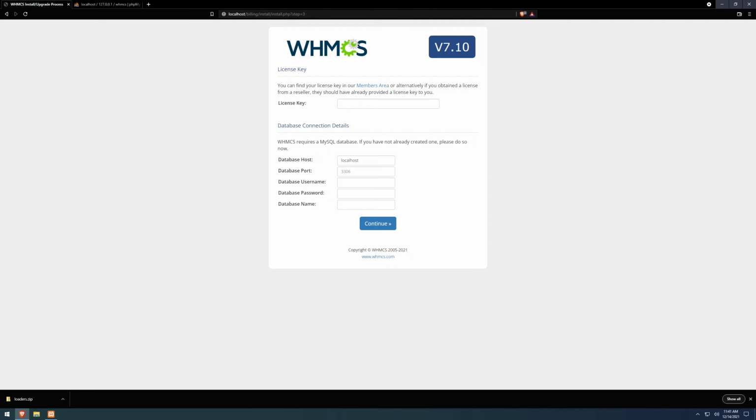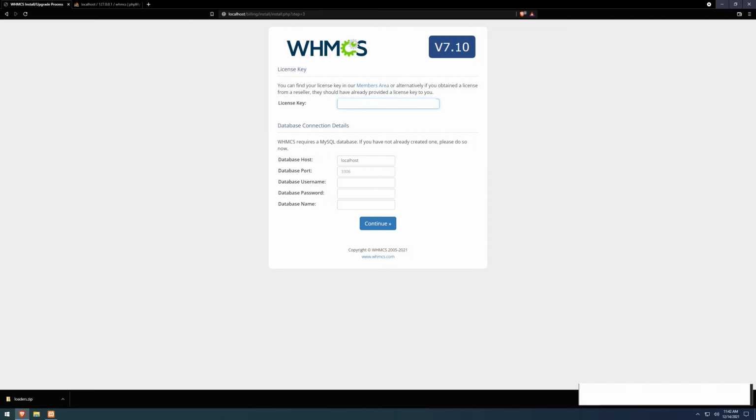So right now, you need to enter your development license key and then connect to our database. So I have my development license key on hand, and I got mine from submitting a ticket to WHMCS. You do need an active license with them that you're using for production. So that's the only way to get the key. But if you have the key, then that's fine. If you don't, you will have to go and submit a ticket to WHMCS. So I'm going to go ahead and enter my credentials right here and then click continue.